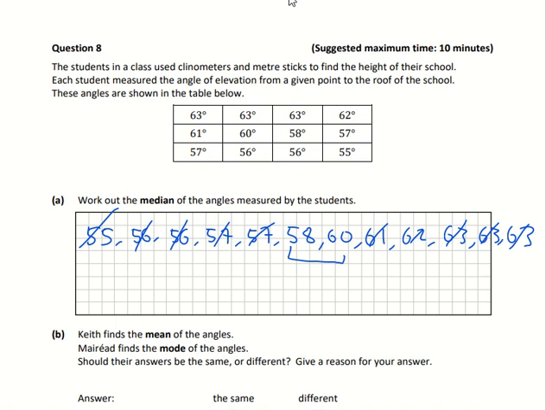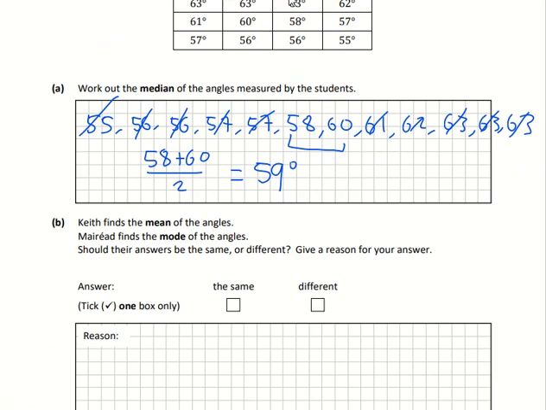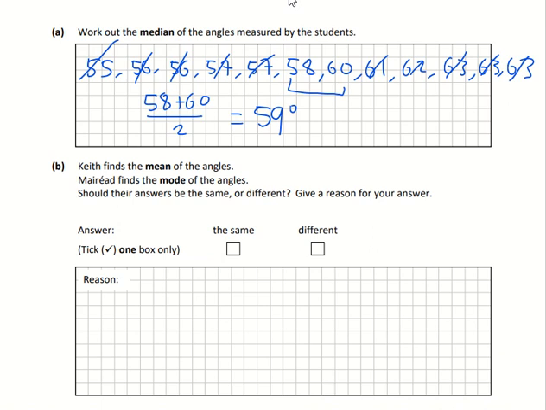When you get two in the middle, you add them together and divide by two. That will end up being 59, or you can see that 59 is halfway between 58 and 60. So 59 is the median.